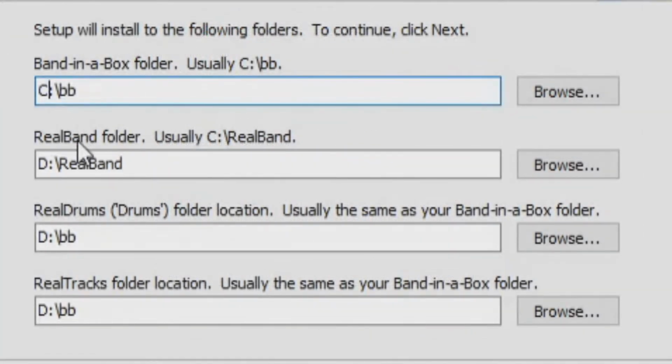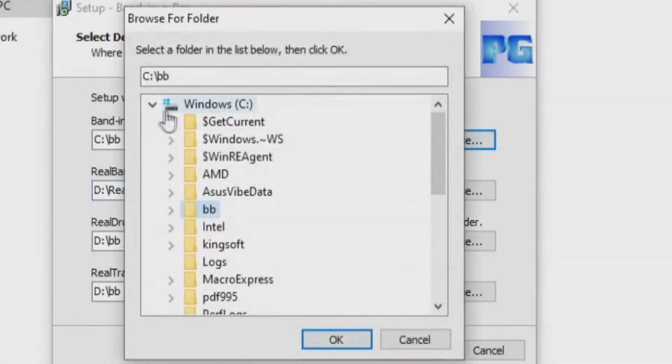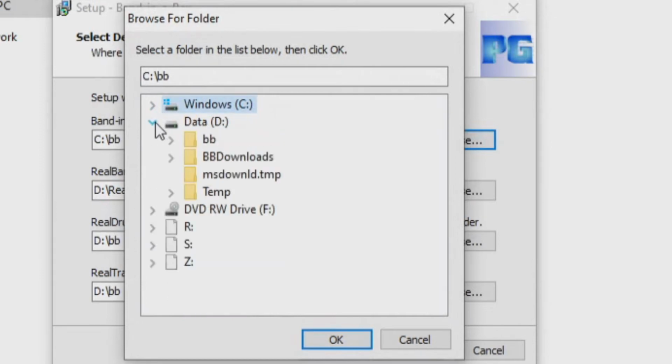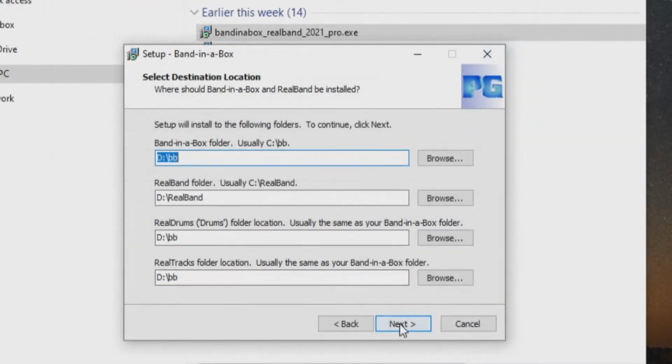As you can see, I have changed mine from C to D. You can also change the install location by pressing the Browse button, and then manually navigating to and choosing the install location. Once your destination locations are set, you can press Next again.